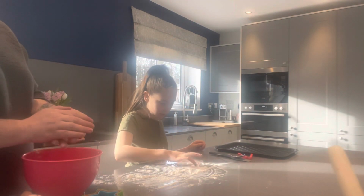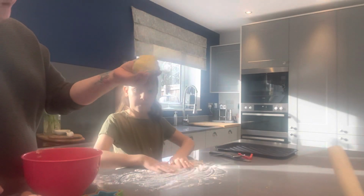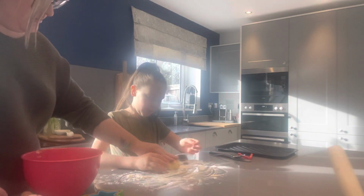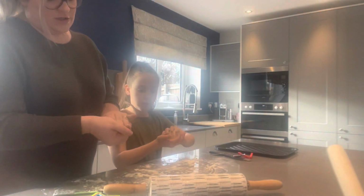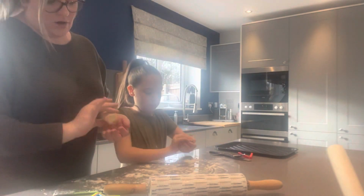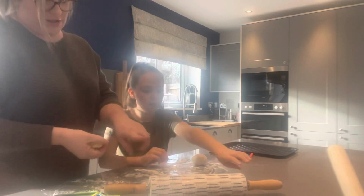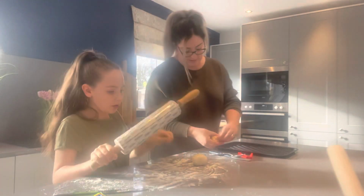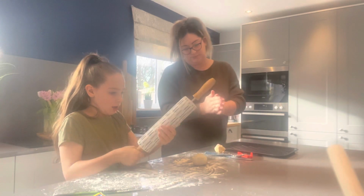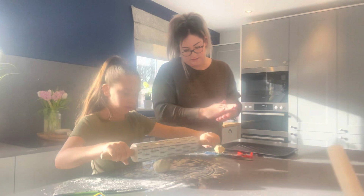So your dough, your biscuit dough should look like this. If it's a little bit soft, just pop it in the fridge for a little bit. We've halved ours, so if you haven't got a rolling pin, what you can do is you can just roll it into balls and the children can press it out with a spoon, or you can use a rolling pin and cut some shapes out of it. So I'm doing the rolling pin one and Sam is doing the ball one.